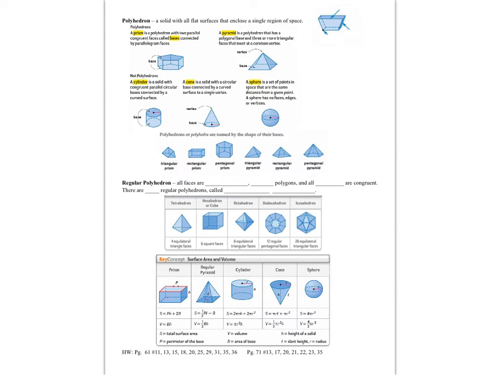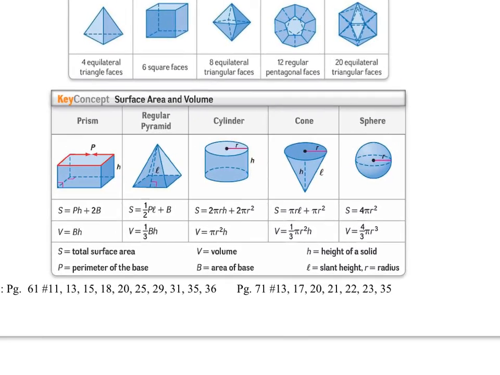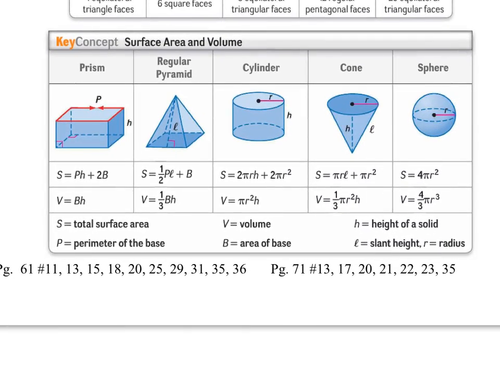Okay, and the next thing we're going to talk about is how to find surface area and volume of these three-dimensional figures. So I'll let you take some time to study this chart. Again, I think most of this is review for you. Just a couple things I want to remind you of. When we're talking about surface area and volume, surface area would be the total surface area of all the faces added together, and we always measure surface area with square units, okay? And then volume, we're talking about how much three-dimensional space is enclosed by these shapes, and we measure volume with cubic units.